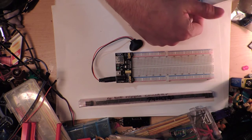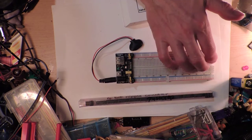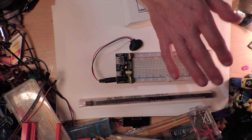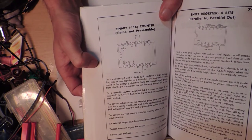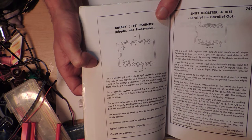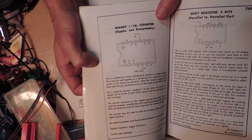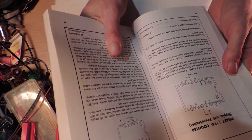So anyway, what is a 7493 and how does it help me with my robotic binary counting robot costume ideas? Well, it turns out to be a binary divide by 6 counter. Is this actually going to be what I want it to be? I think it's going to work. I don't think it is. Ripple count. Well, let's just see what it does. I haven't ever used this, and I thought, well, this is the only thing I've got.